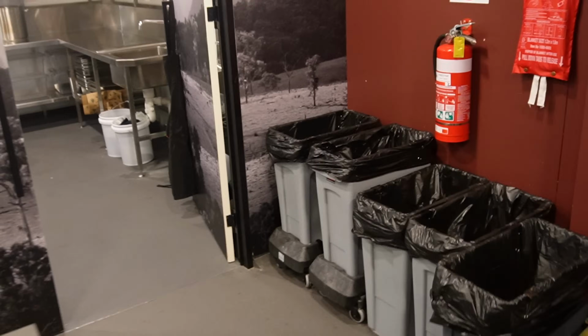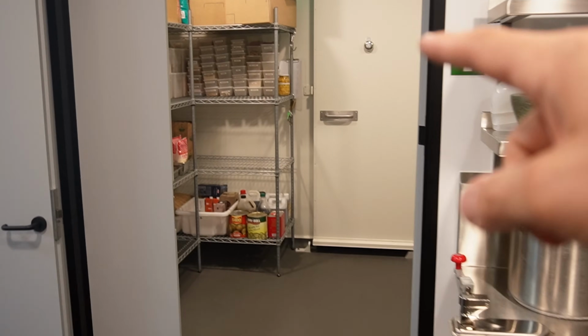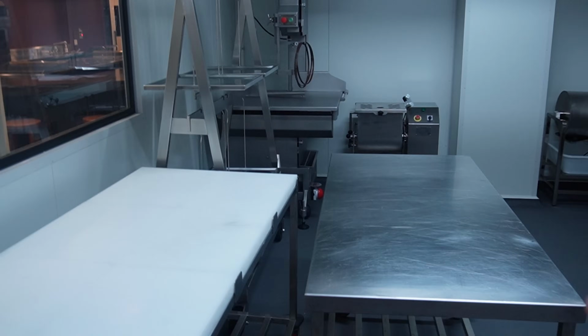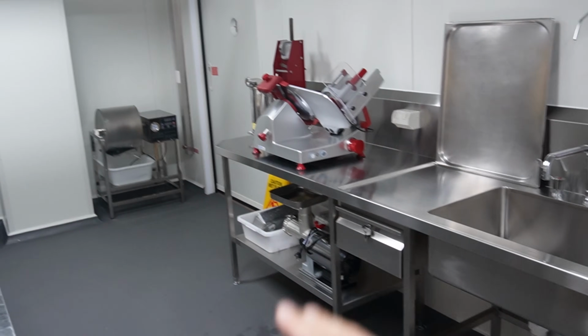There's actually a Mitchell here, just getting set up. And then through here, we've got our pot wash area, our dry store, walk-in fridge, walk-in freezer. On this side, this is our demonstration butcher's area. Might be a bit loud. So this is where we do testing on butchery stuff. We've got a bandsaw and a tumbler and a backpacker and a meat slicer and everything that you'd have in a normal butcher shop. And then a normal rail up the top. People can stand on the outside if they're not going to be in the fridge. And then a packing room as well.